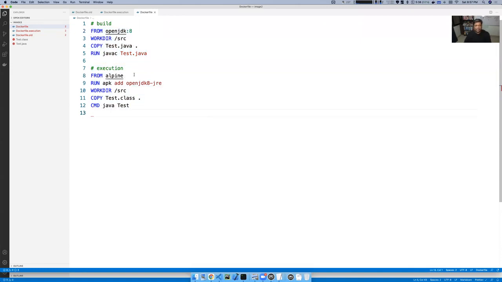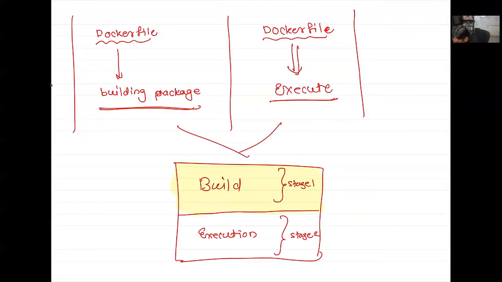Now, see the problem here. When we are doing this, let me go back here and add one more page for understanding purpose. And this is what we are doing right now. So understand this, guys. This is where we are creating a bigger image. Maybe I'll make it literally bigger.